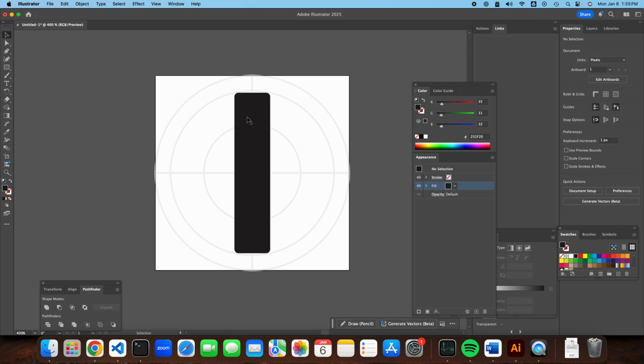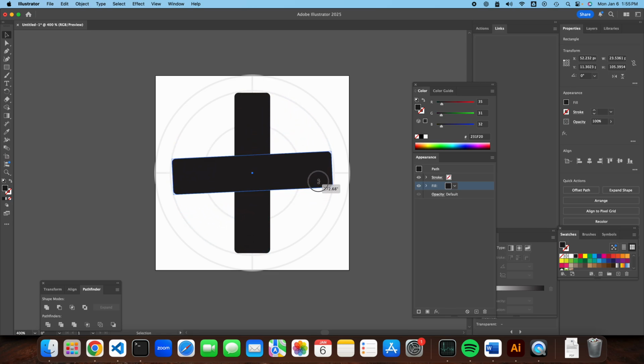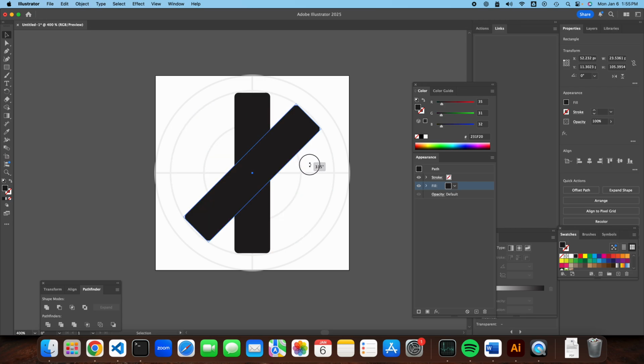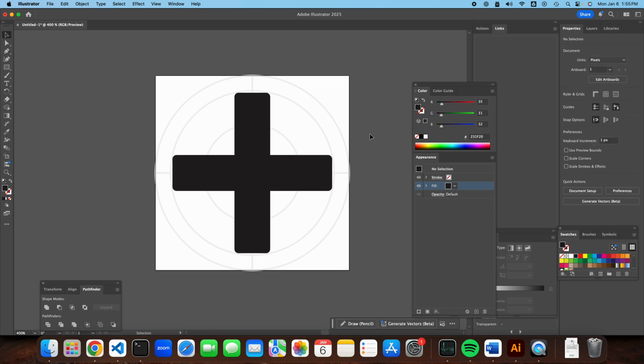Okay, so now that I have this new one selected, if you hover up here near the top corner, if you're on this square, you can resize it. We don't want to do that though. We want to rotate. So if you go a little bit further out, you have this rotation tool. It looks like an elbow. So if you click and drag, you can now rotate. Similar to when we were drawing lines and things, if you hold down shift, it goes in 45 degree increments. So we want to rotate 90 degrees like this. Okay, great. And so now that is a plus.